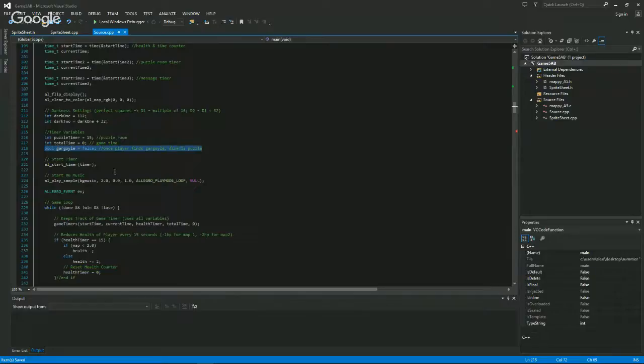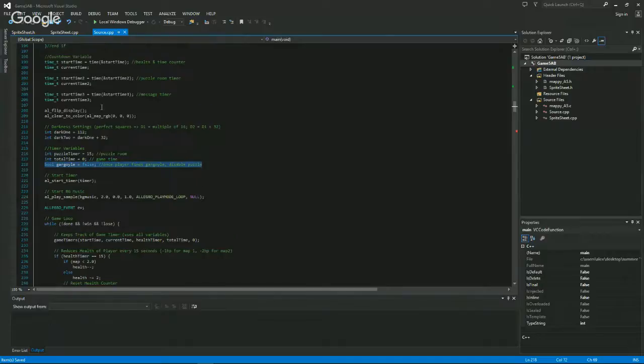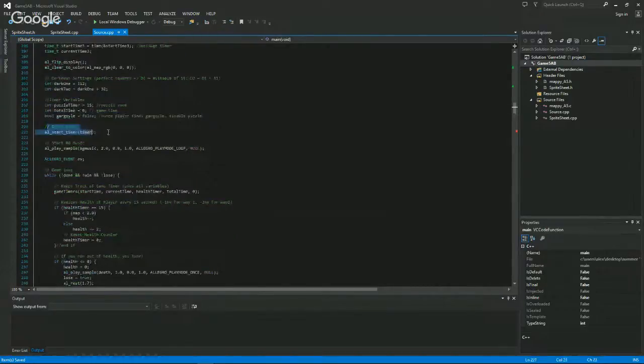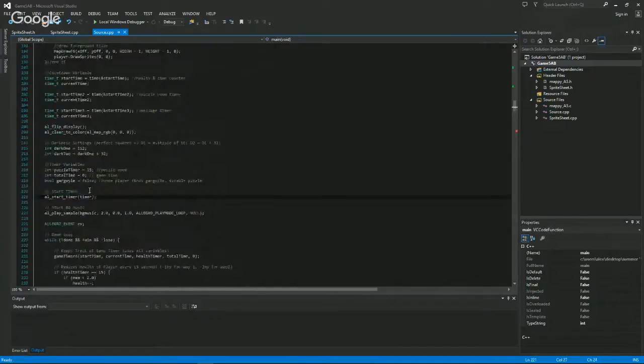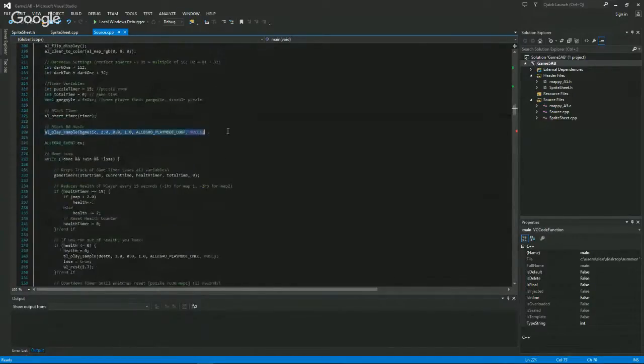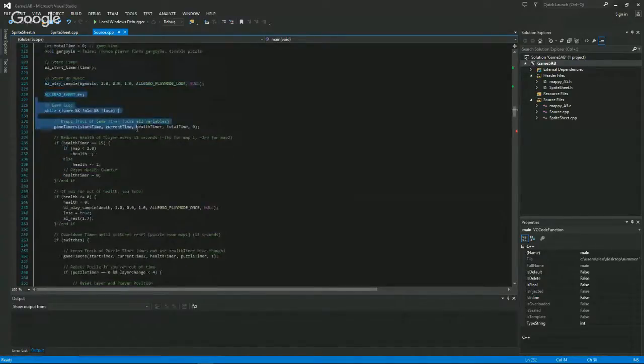It just makes sure the triggers I have once you find the gargoyle do not activate more than once, as I said before about something else. I start the timer here because I don't want the timer starting anywhere before that. I start my background music here, and now I enter my game loop.